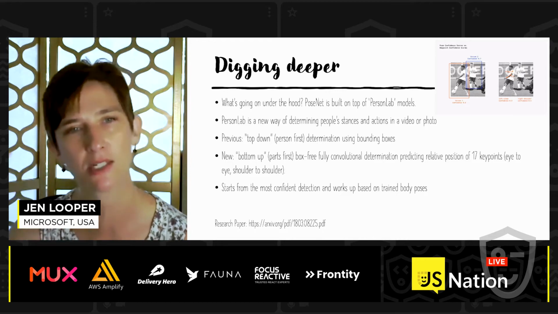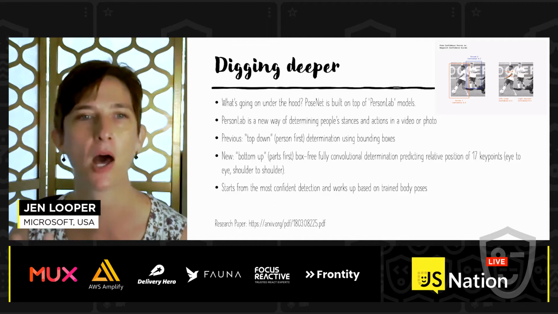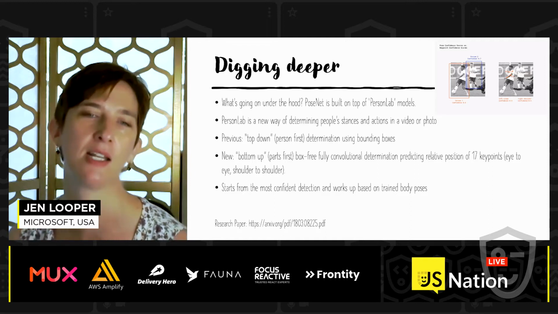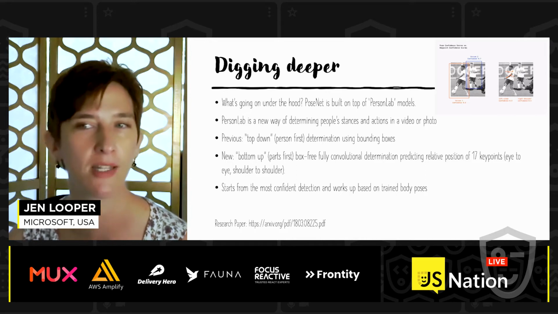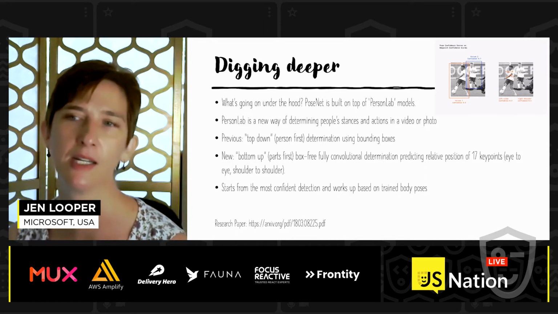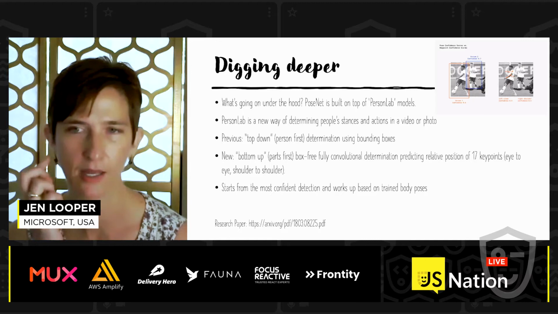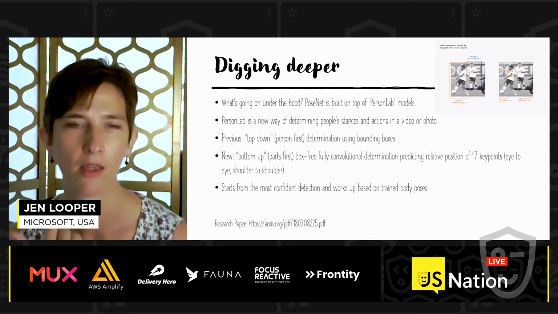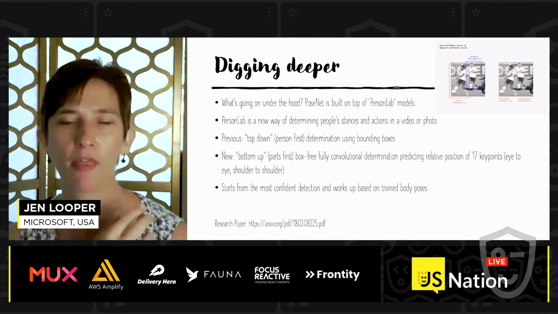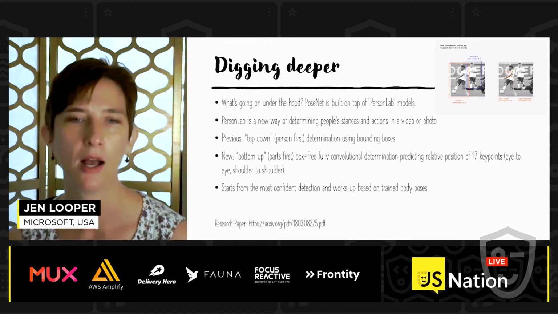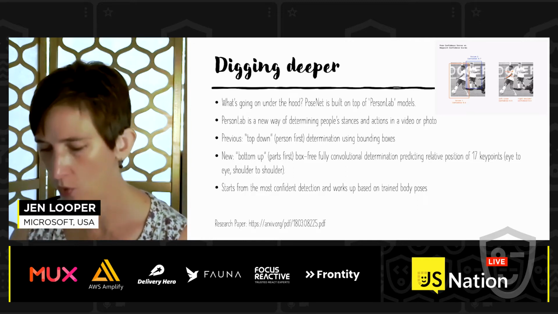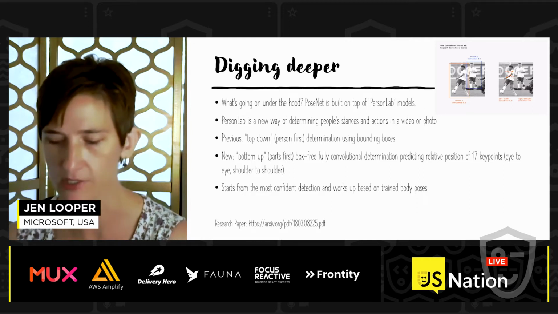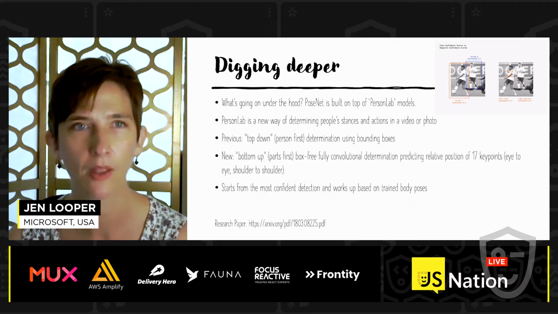So instead of the top-down boxes, it's a bottoms-up, parts-first, box-free, fully convolutional determination, and it predicts relative position of those 17 key points. So there's eyes, ears, nose, mouth. There's no mouth. Shoulders, elbows, wrists, hip, knee, ankle. And it starts from the most confident detection, and it works up based on trained body poses.